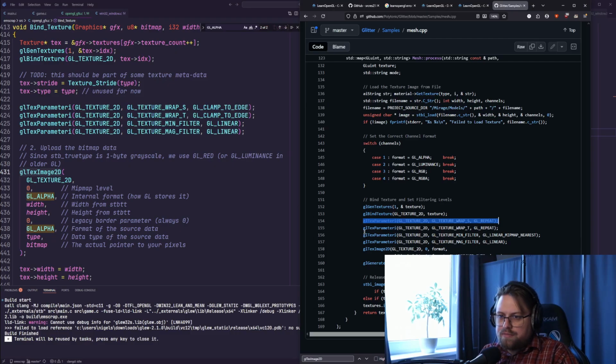Filter, linear, mipmap, whatever. And then GL image 2D, texture 2D, format. Format is something like this. GL alpha, what I'm using.